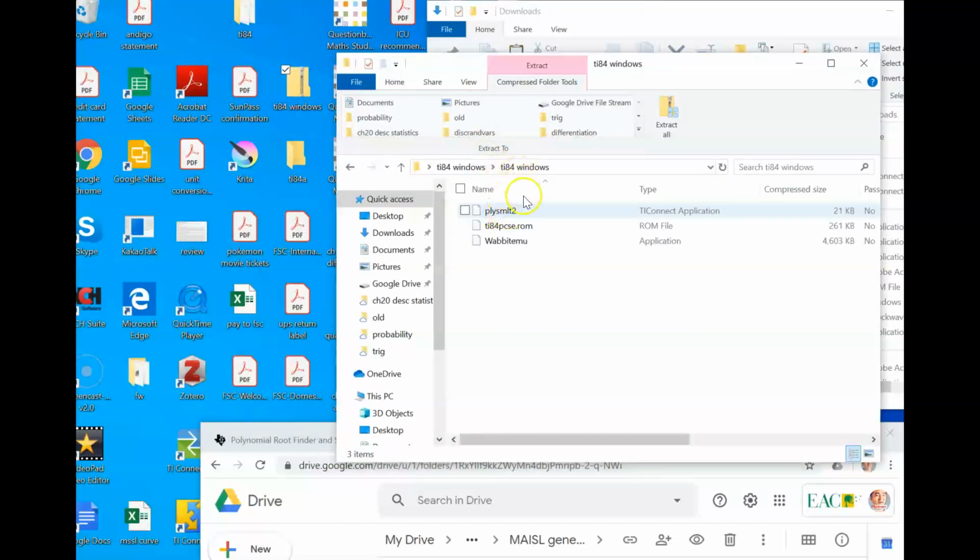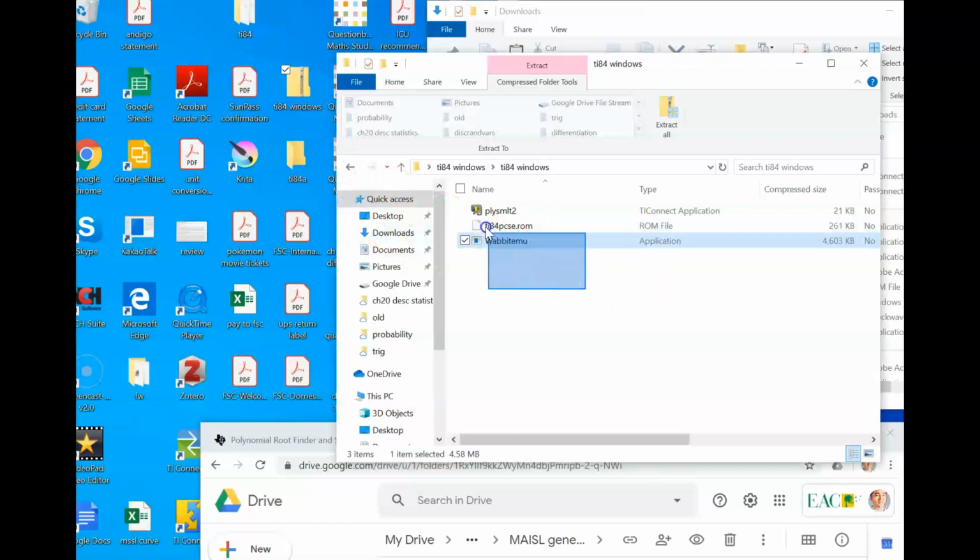Click on the folder inside of it, and there are 3 files in here: polysmlt2, the TI-84 PCSE ROM, and Wabbitemu.